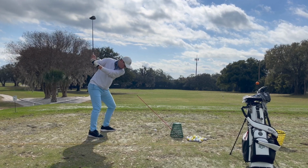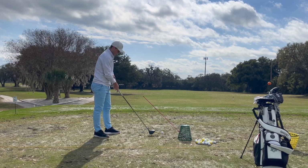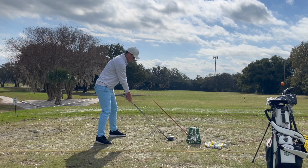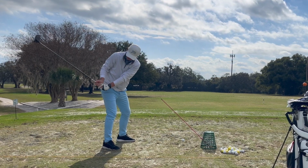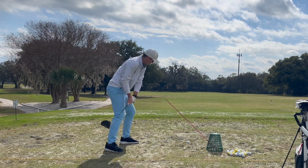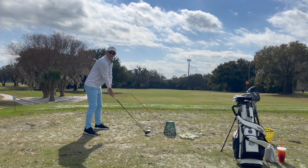But once you can work your way through short and slow, lengthen it up a little bit. I'm not saying go from hip height all the way to a full swing. Lengthen it up a little bit, but keep the speed nice and slow. And then once you can build all the way up to that full swing, no matter how confident you are, still take it slow. Rehearse a full swing at a very slow pace, really exaggerating what's going on with your swing change.